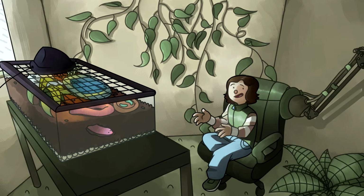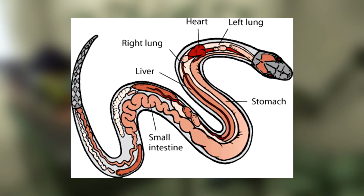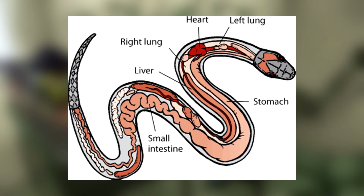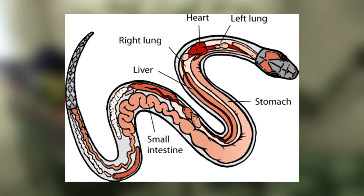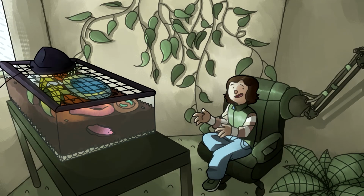In the wild, crooked worm lizards will whip predators with their tails to make them think they've been bitten. Additionally, they're able to drop their tails, but they use that ability more conservatively than most lizards. They're similar to snakes in that their lungs are asymmetrical. Snakes have a left lung that's drastically reduced in size so it fits their body better. Worm lizards, especially the crooked worm lizard, have a right lung that's tiny.